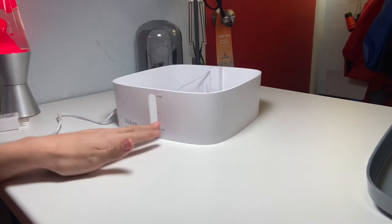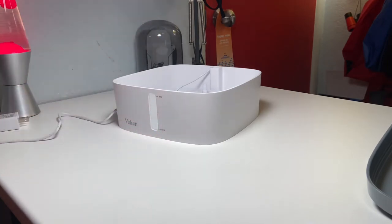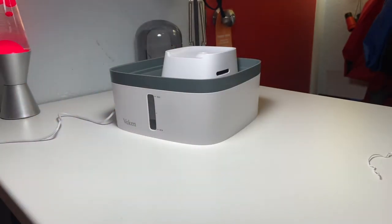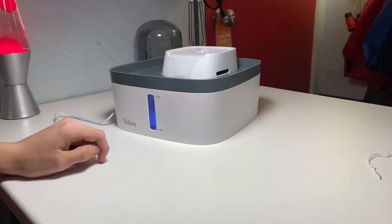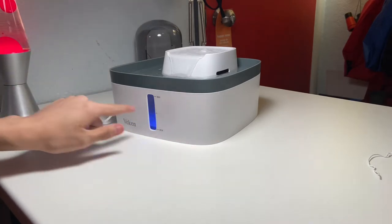We're almost to the halfway mark, which is above the minimum level needed for it to run. I'll go ahead and reassemble it by placing the top portion on, then plug it into a power outlet. As soon as you plug it in, you should get that blue-white illumination on the front. And you can see it's now starting to circulate, moving down and recirculating through those holes and the cutouts in the side, which lead back down to the reservoir at the bottom.